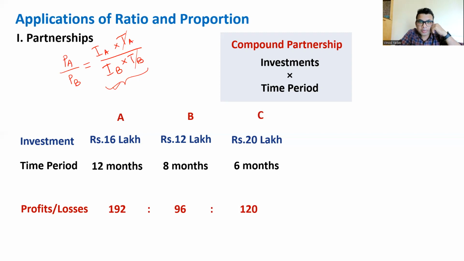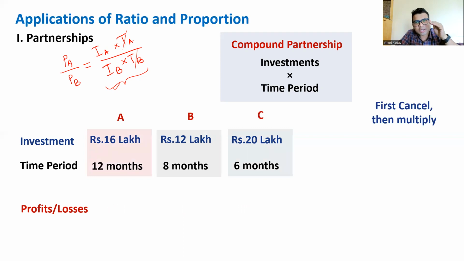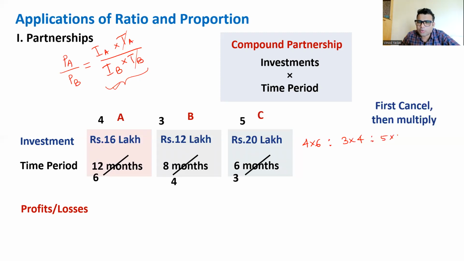Multiply bigger numbers and then you will reduce. You'll get 8, 4 and 5. But instead of that, can you do it like this? First you reduce the given numbers only and then multiply. 16, 12 and 20 become 4, 3 and 5, and here 12, 8 and 6 become 6, 4 and 3. So you are at this stage, friends. 4 into 6 is to 3 into 4 is to 5 into 3. Don't be in a hurry to multiply. Again, we can see some common link. 3 and 3 are common, and 3 twos are 6, right? So 8, 4 and 5. This is our most reduced form.